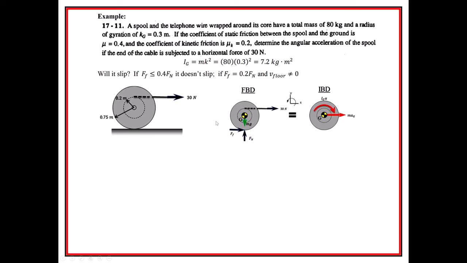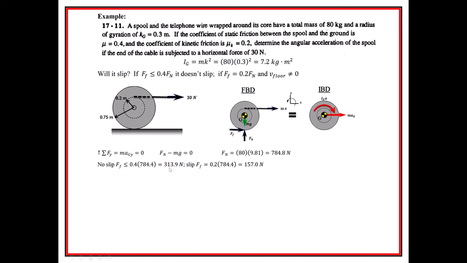So we did the FBD and the IBD, and I'm assuming that it's going to be rotating about this point right here, and I have the angular acceleration going in that direction. If I take the sum of the forces in the y direction, it is not moving upwards, so they have to be 0, because there's no acceleration in the y direction. So we get what the normal force is going to be, and now we know what the criteria is.